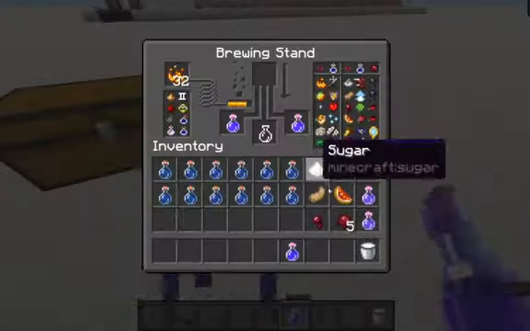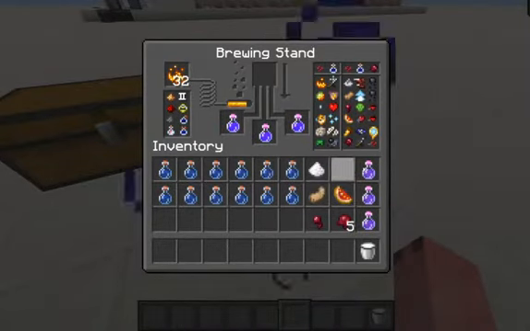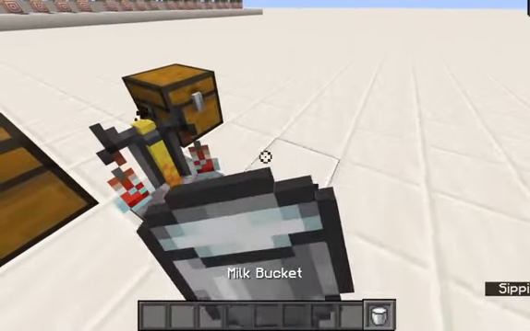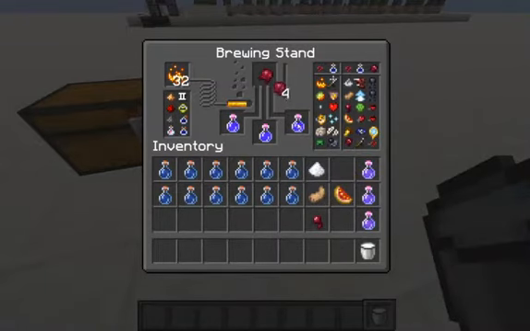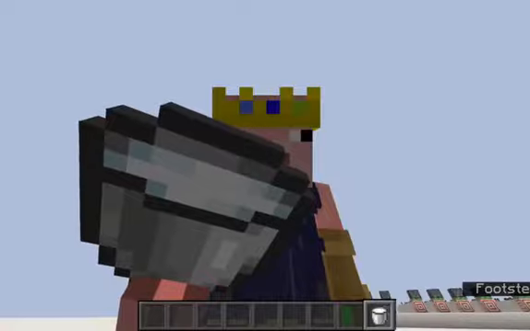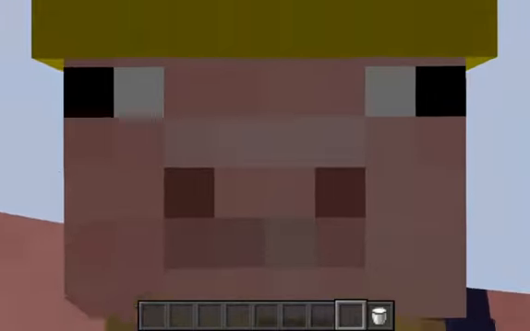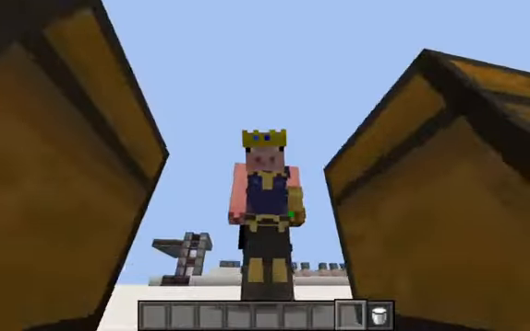See? That's also what OptiFine with internal shaders does. Not really, but let's just pretend that it does that. Okay, you know what? Always have a milk bucket on you when you're dealing with potions. Now we need a fermented spider eye to turn these into invisibility. The major downfall of this is the waiting game. Very boring. It's almost done. It's almost done.